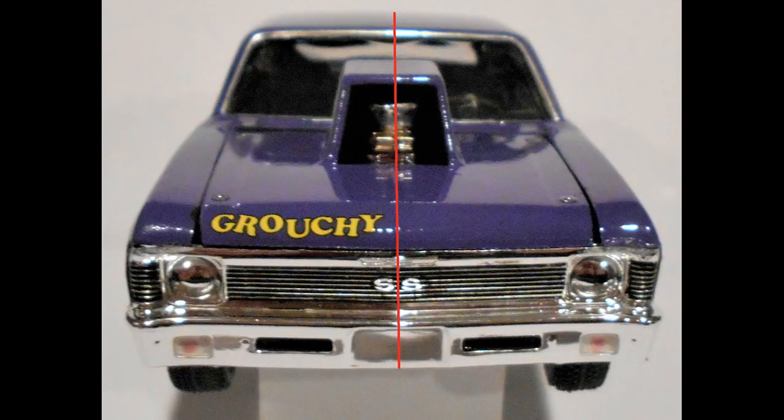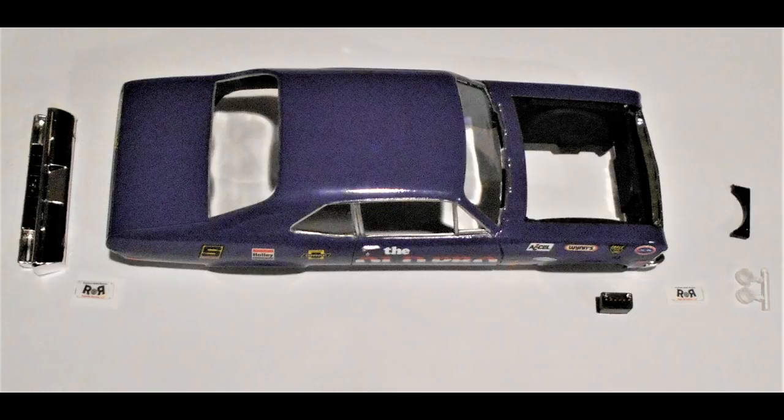Now you can remove the body to work on it or even really just leave it in place, it's up to you, and add these other pieces. Add these accessory pieces including the rear bumper and note that I made some custom license plates for my car using my logo. I just printed it out on some plain paper covered it with some cellophane tape and then I'll glue those into position later.